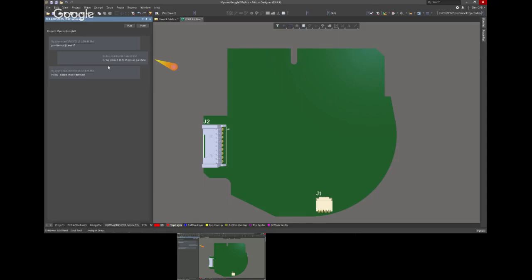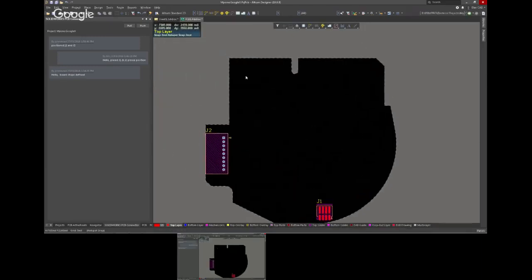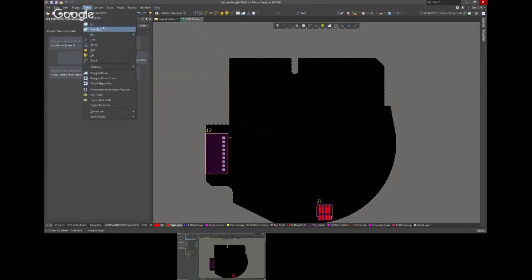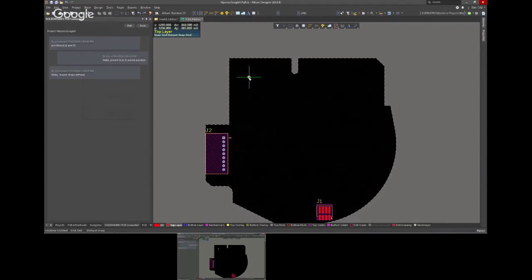Robert mentioned, I asked him earlier, who owns the hole? And he said, it depends. So sometimes the electrical, if it's part of a heat sink, or if it's going to be a mounting hole, it can be mechanical. We communicate this information. So if I place a hole here, I'm going to go back to the 2D mode and place a pad to represent the hole.